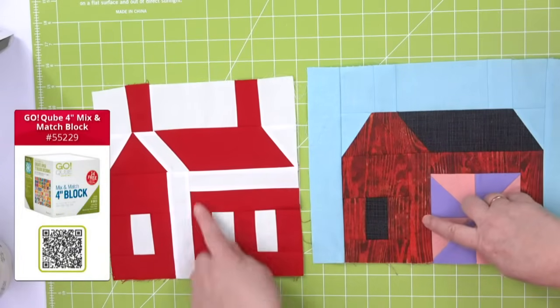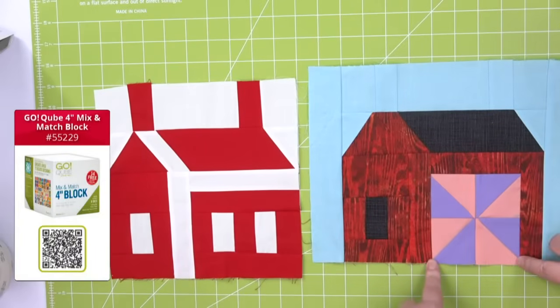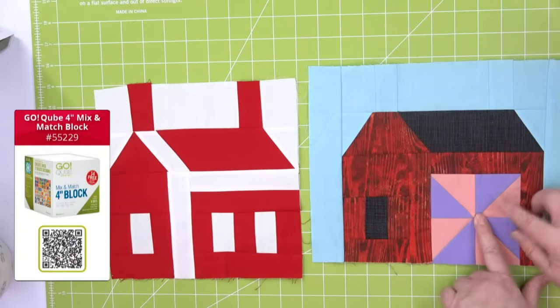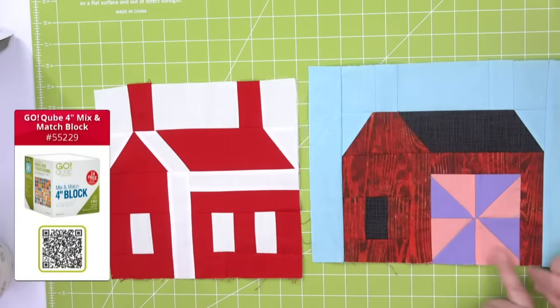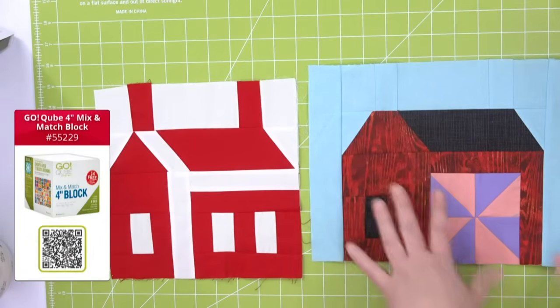But look, right here, this is a 4-inch finished square. And we happen to have a 4-inch cube, don't we? We do. So I took the 4-inch cube and I made a barn quilt square. I love it. Isn't that so fun? So you could totally make whatever barn quilt square you wanted to. And as I've done it, I realized that this is so fun.